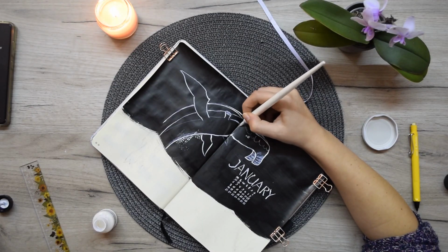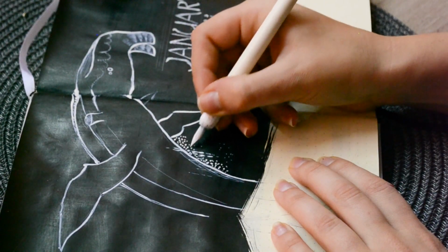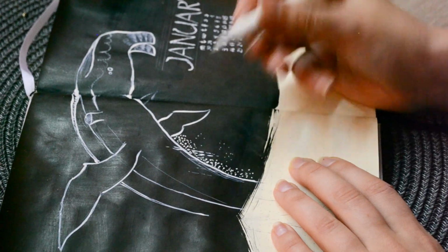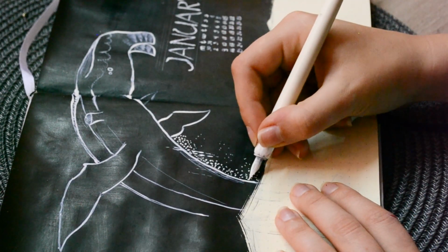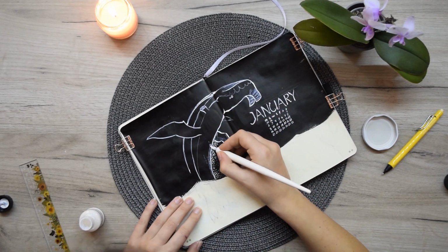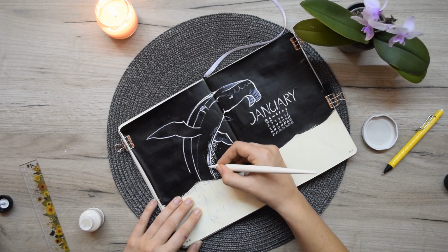But as we said earlier, when something doesn't go well, we leave it for a moment and go do something else. For this, I went back to the water drops problem and I added a few more drops. I feel like the idea there is becoming more clear to me, but I needed a little bit more time before I decided what I wanted to do with them. That's why I started decorating the whale itself. I can't leave it all black as it would look very flat and two-dimensional. However, there is no way I can draw super detailed textures on it because the pen can only make such thin lines, the technology just doesn't allow me.